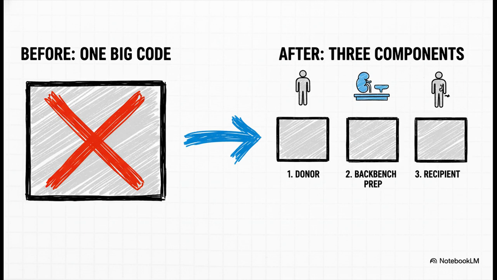And right here, this is the most important thing to take away today. According to the official CPT guidelines, a renal allotransplantation, which is just a fancy way of saying a transplant from a donor, is not one single event. Nope, it's actually broken down into three totally distinct parts, three different components of physician work. Think of it like a three-act play, and each act gets coded separately.